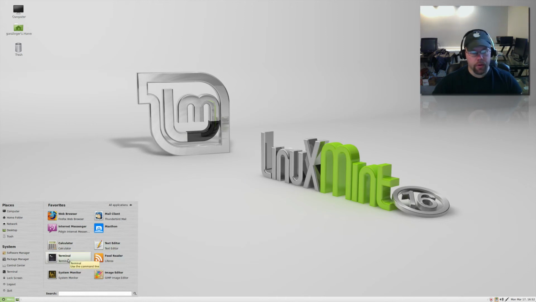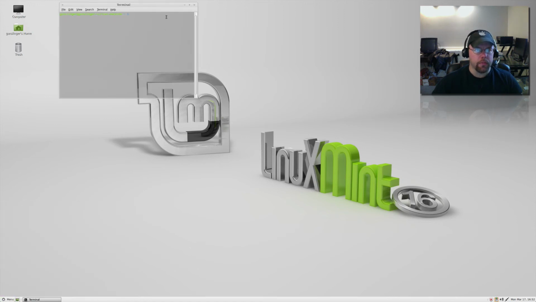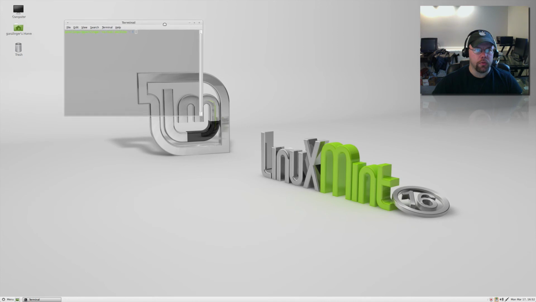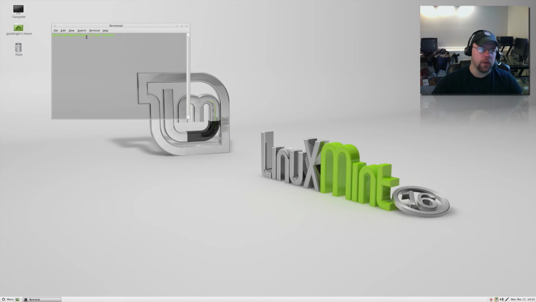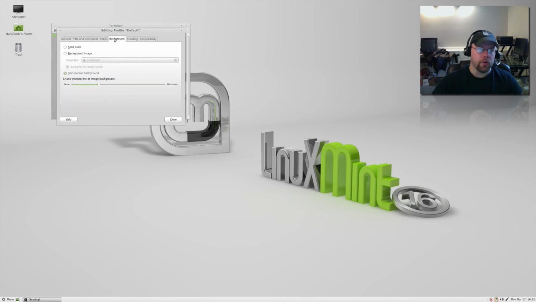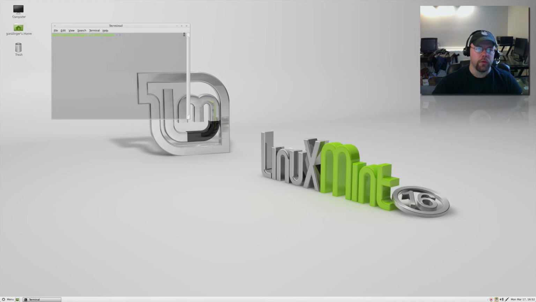Next up, and probably the last thing I'll go over here, if we go to the terminal, as you can see, my terminal doesn't look like your typical terminal does. I have just made it a little bit translucent, transparent, I guess you would say. And the simple way to do that is just go to Profile Preferences and go to Background, and then just turn on Transparent Background and set the transparency down to wherever you want it to be. So I keep my transparency pretty low here, just because I like the look of it.